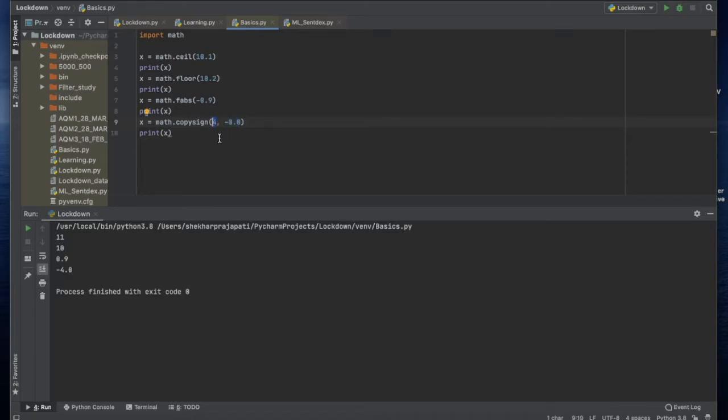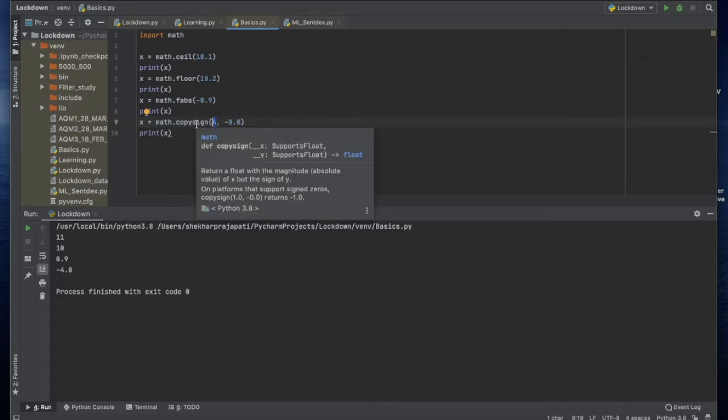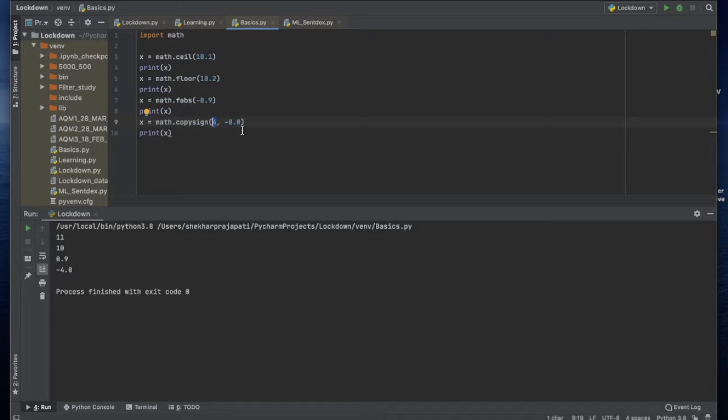Okay, so this is useful when you have a column and you have some negative numbers and you want to give a sign and make them positive. Okay, so that is there. So for example, you have negative 4 and then you have negative 0, you want to make it, so it will just take the sign. Okay, let me remove it, and now if I give it, it takes 4.